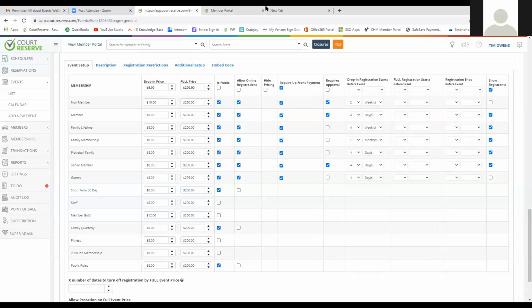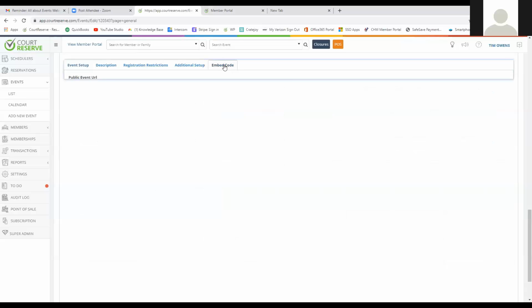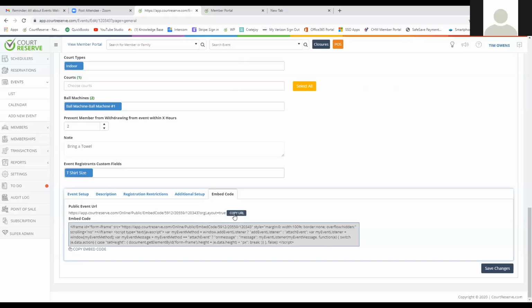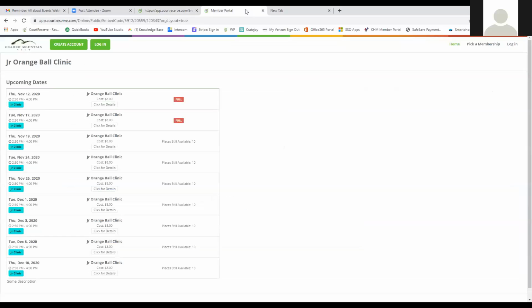Well, if this event is not public and somebody tries to hit the public link, which is right here in the embed code, if you click the embed code tab, this is the link, your public event URL. That's what you see, this page that she just showed you.